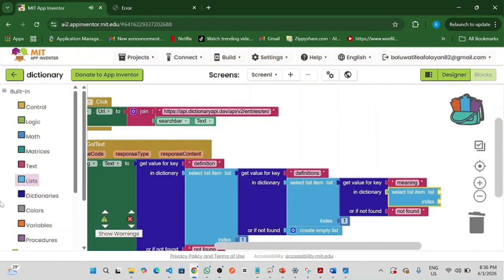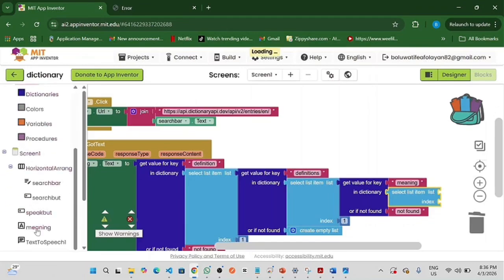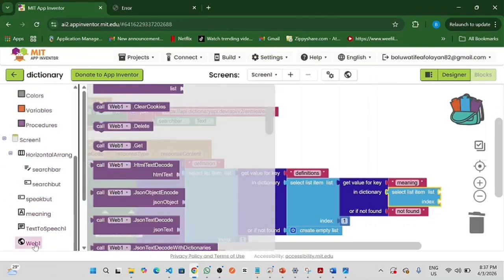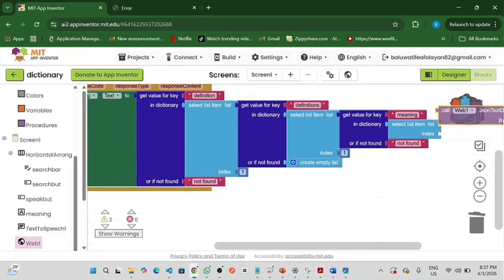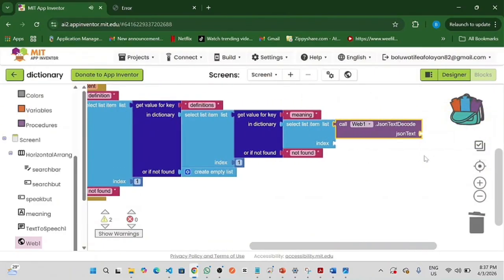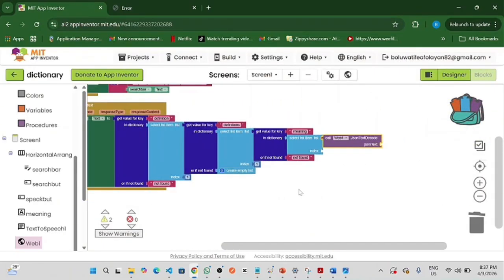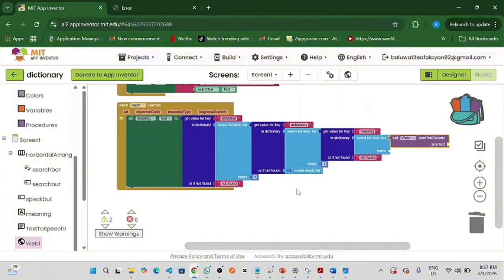Now we come to web 1. We'll call web1.json text decode. The main reason we are doing this is to decode our JSON response. We don't want to display the box in a box in a box in a box. We want to decode it.